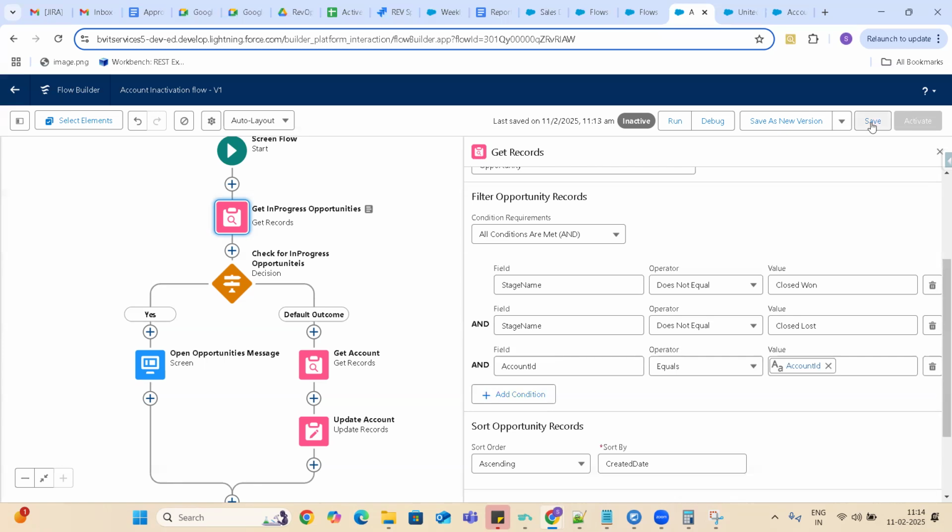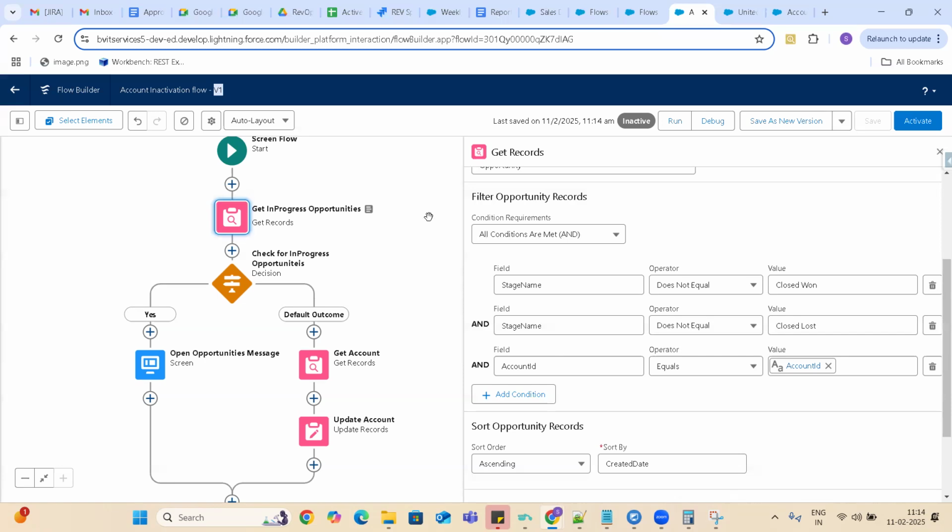Okay, fine. So save. After you saved it, guys, if you do any other changes, you can just click on save. Before activating, if you do any changes, that is in the version only. That is in that particular version. After you activated, if you do any changes, then click on save. Then it will ask you to create the new version. Okay. All the flow changes after you activated, version by version, it is going to manage in the flows.